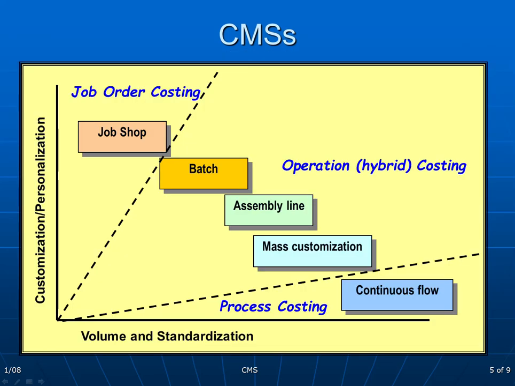So when we're talking about cost measurement systems, they exist on a continuum with job shops at one extreme and continuous flow shops at the other extreme. Then we have these intermediary steps. So if we look at the job shop there and we're contrasting standardization and customization of a product, the more standardized the product is, the more cost efficient it's going to be to manufacture. However, we sacrifice customization and vice versa. The more customized a product is, the harder it is to operate at high volumes, mass production, standardization, and so forth.